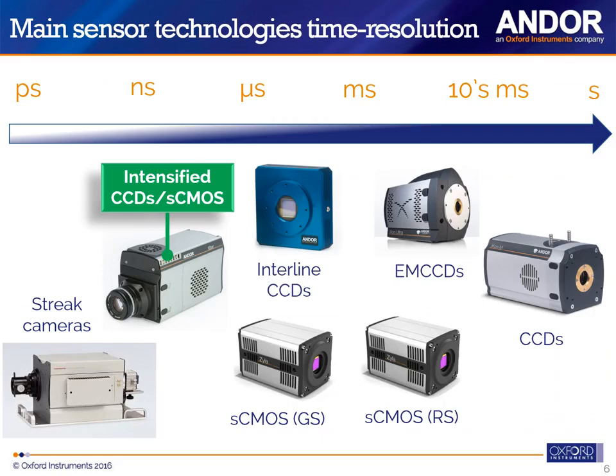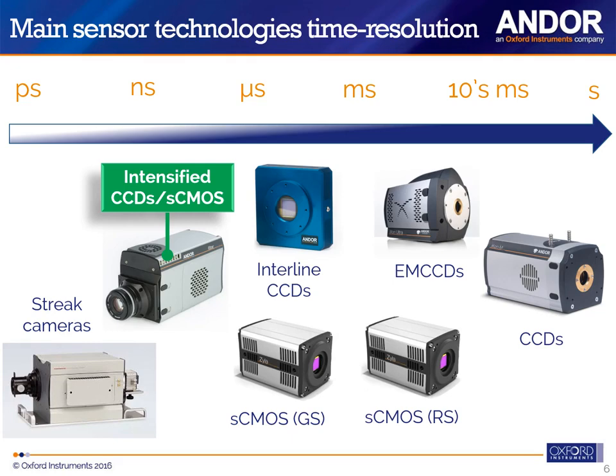In the context of 2D detectors, ICCDs are capable of time resolutions down to the nanosecond level, but can cover microsecond time resolution needs as well. CCDs are traditionally quite slow, slow scan CCDs we talk about, and the type of shutter you can use for these cameras is extremely slow. They're in a few hertz regime, especially for imaging applications.